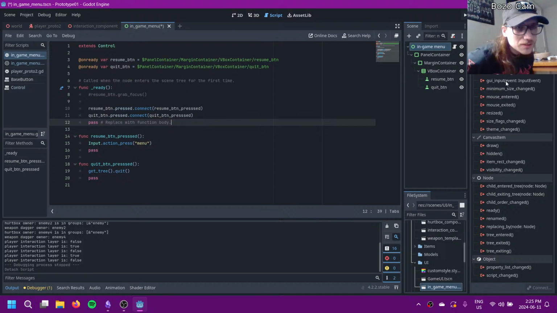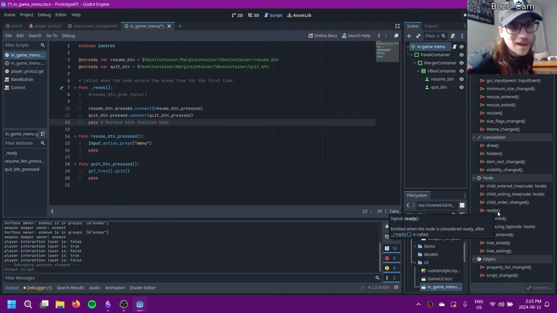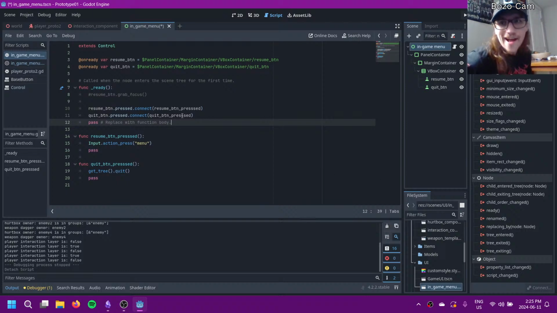Resize, mouse entered, GUI input. Interesting. Child entered, ready. Visibility changed. Ooh. Yeah.